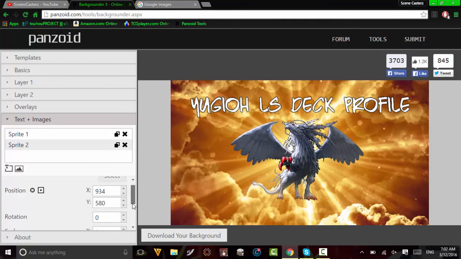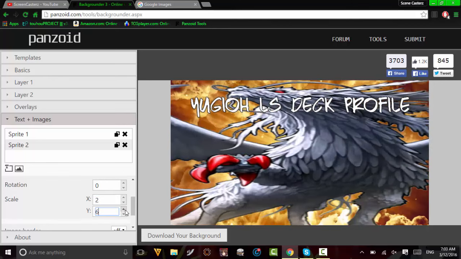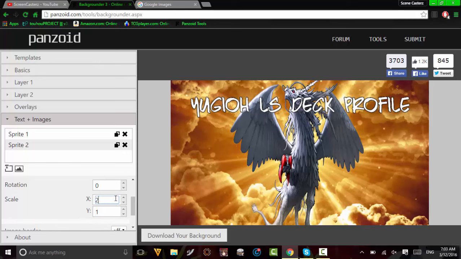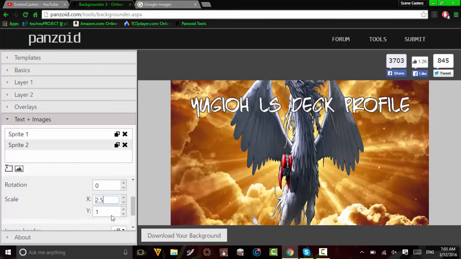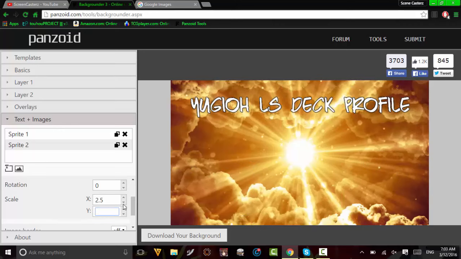This one, since it's not a font, you don't have a font size, you have scaling, which is this. The x-axis basically makes them go bigger on the x-axis, and the y makes them go bigger on the y-axis. You can make them as big as you want. You typically don't want to make them too big like that. Alright, oh, damn it. Alright, so this is where the points come in, like 0.5, 2, 0.5, stuff like that. Let's go with, since these are kind of a bigger render, let's go with 1.3.